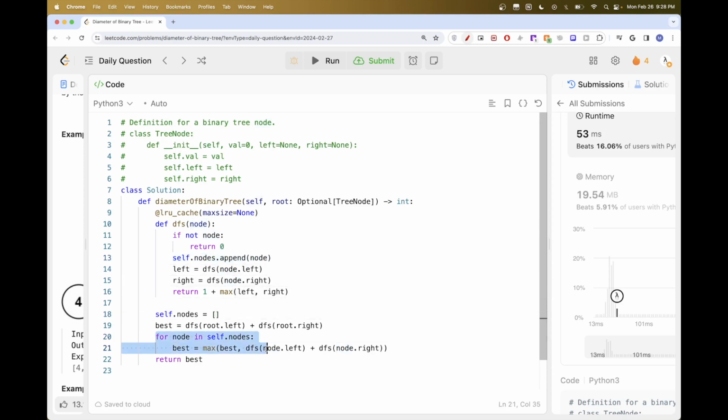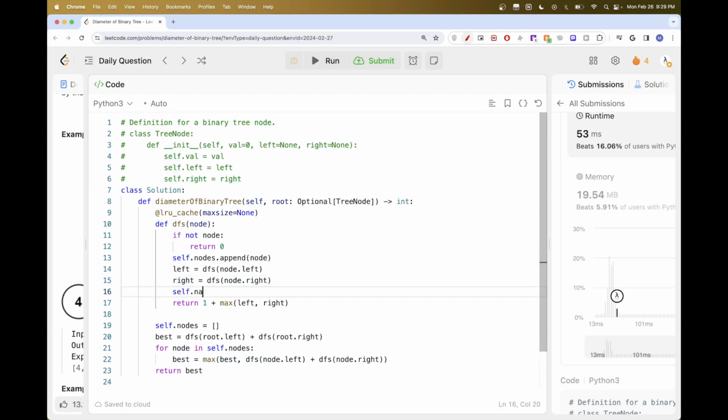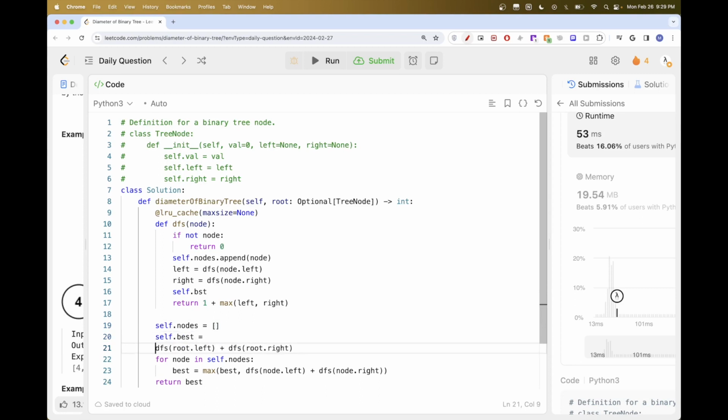and passing through the nodes later, let's just go do both at the same time. So how do we do it? Well, what we want to check actually is the max here, so let's just turn this into self.best first, and let's initialize it with a 0. And for self.best, we want to take the max, assuming this node here is the root. So basically, assume node is root.